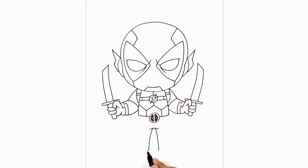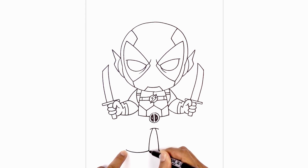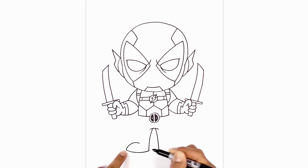Let's round out the bottom of the foot. From heel to toe, we'll curve down and then back up. Now from the toe, I want to round out the top of the foot and aim towards the heel, but we're going to stop about halfway, going across, and just start to pull that down.